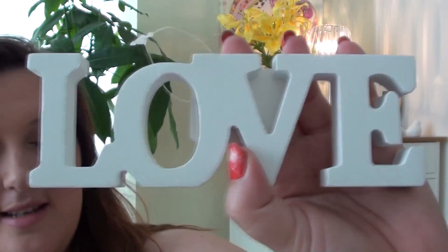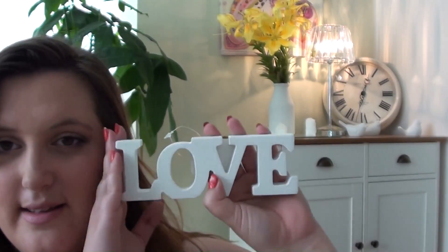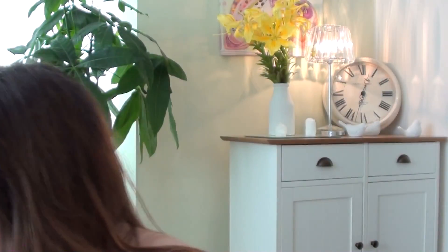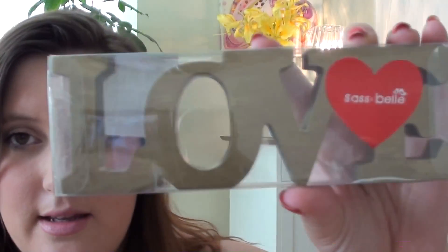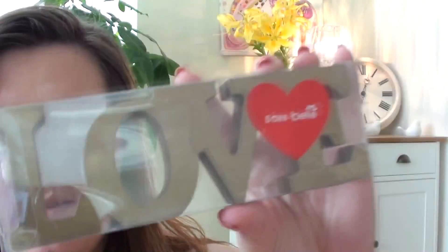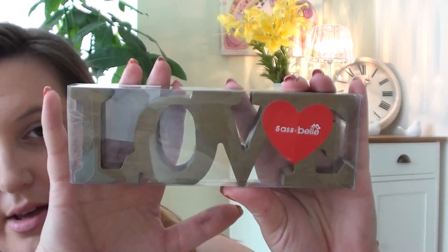So the new stock — I've just got new stock delivered. The first ones are these wooden love letters painted in white, and they are £4. They're called the medium love letters in white, or cream — but they're white, so I really should change that. Medium love letters white, £4. I've also got them in gold — medium love letters in gold, also £4.